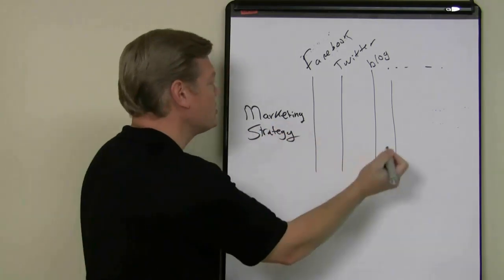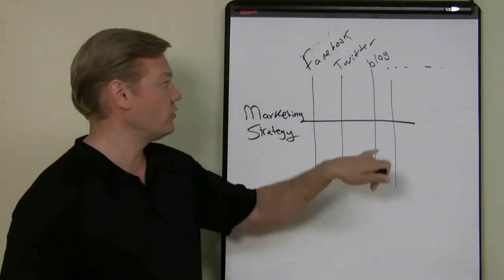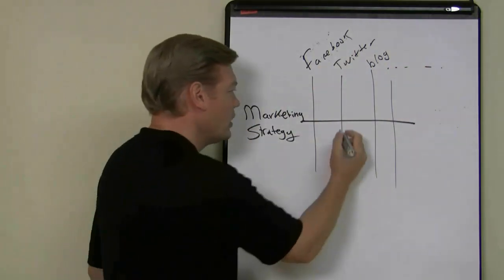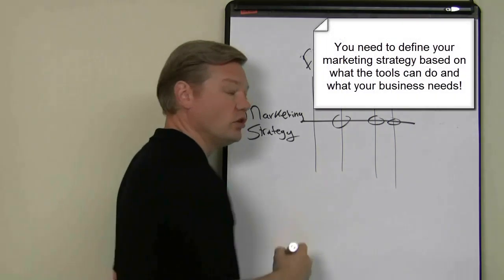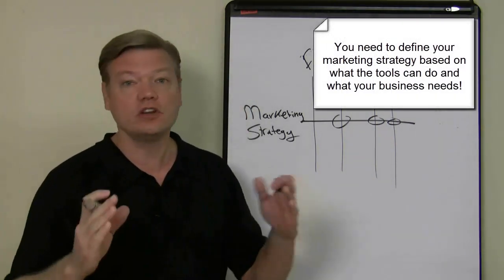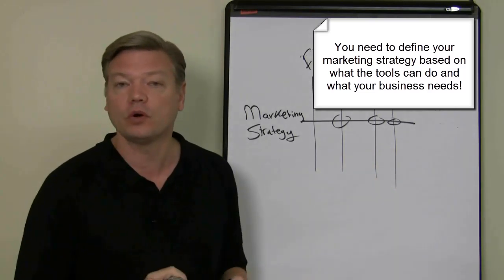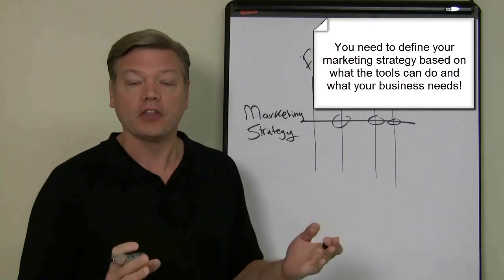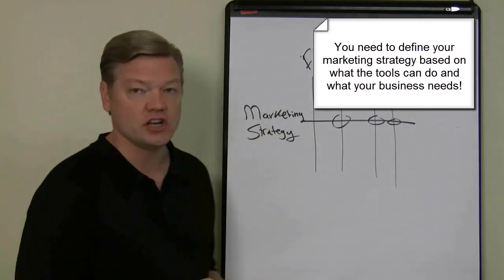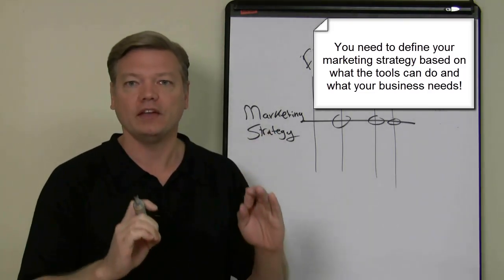Your marketing strategy will define across these various tools, Facebook, Twitter, blogging, landing pages, all the things you can do out there, how you should be using them. In fact, what you may find is some tools are of no value to you. You shouldn't even focus on them. Don't put them inside of your portfolio. Other tools you're going to rely on heavily. But you first have to figure out what your marketing strategy is. And there's a simple way to do it.